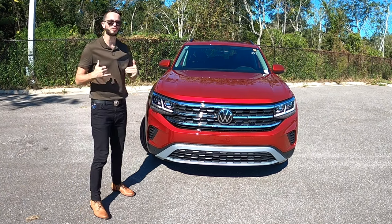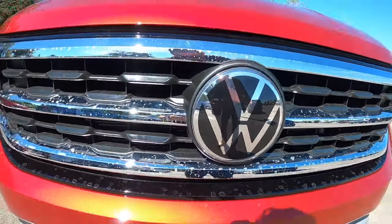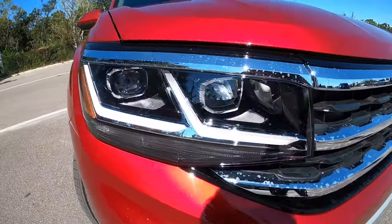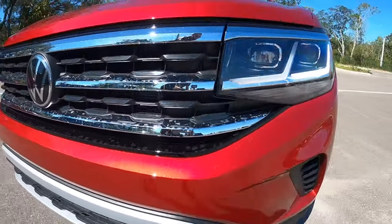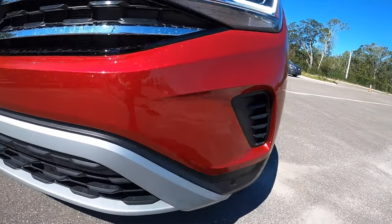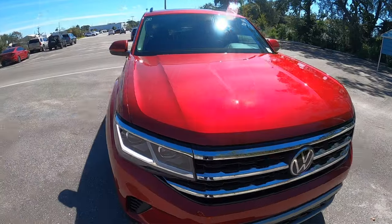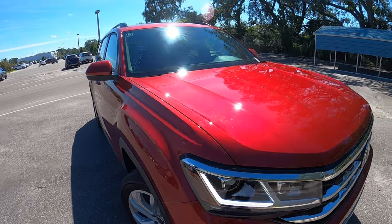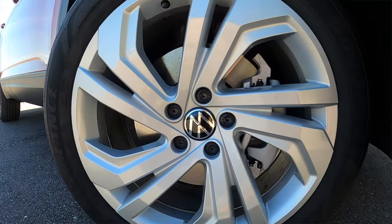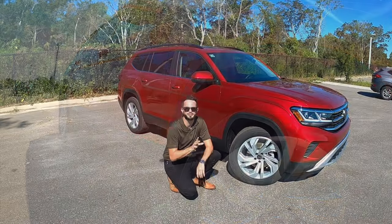The width flows out with some broad shoulders at 78.3 inches and a height of 70 inches. I like that we got the black polish over the top and on the lower trim of the bumpers with the three chrome bars, and I also like how it goes over your headlight assembly because it shows Volkswagen is paying attention to detail. Functional side vents on the long hood stress a luxury status for the vehicle, and I like how the fenders flare out with your 20-inch alloy wheels, which are standard on the SEL. The SEL R-line black will add 20-inch black wheels.